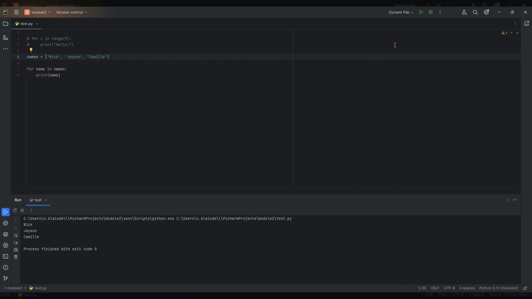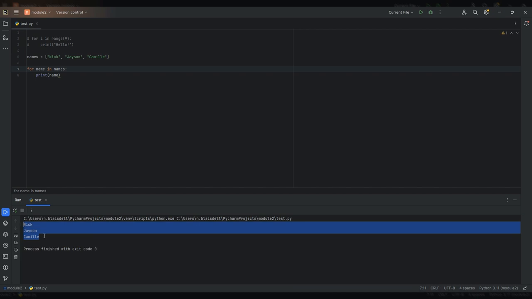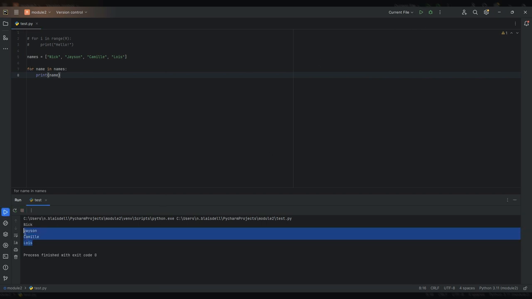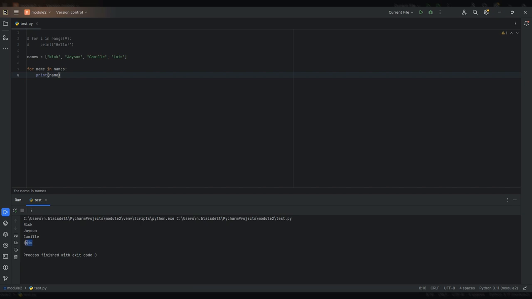And again, if I run this same program now with only a single print statement, but within our for loop, now we can see we still get all 3 names. And if I were to add a 4th name here, our program does not have to change, and immediately that 4th name is automatically added because it's part of our list. And the for loop is iterating through each item in the list.